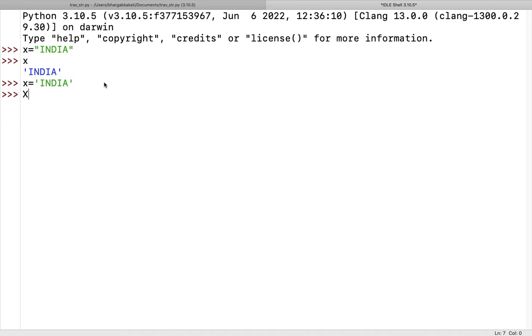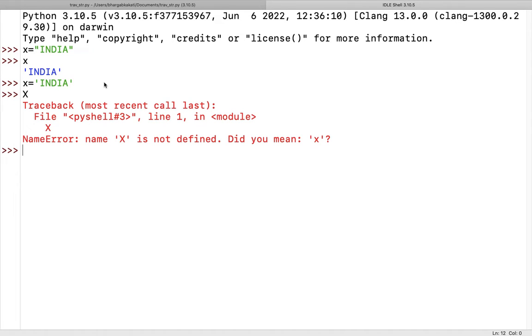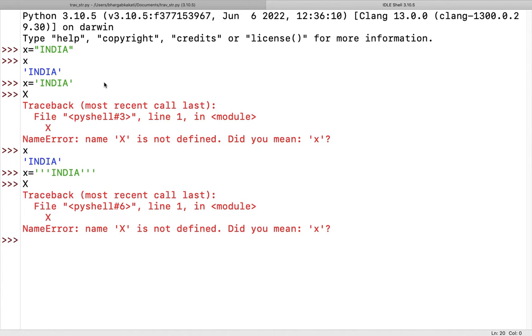It will work fine. If instead of single or double quotes I use triple quotes, then also it will work just as fine. Here I used capital X by mistake, therefore I was getting an error here. So what is a string? It is a group of characters enclosed within quotes which may be single, double or triple quotes.